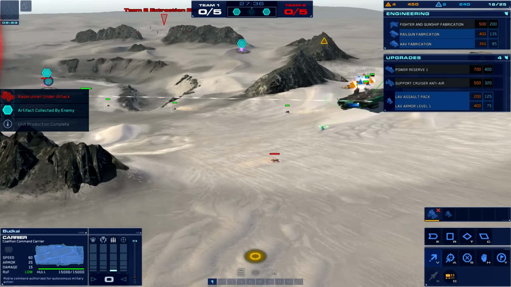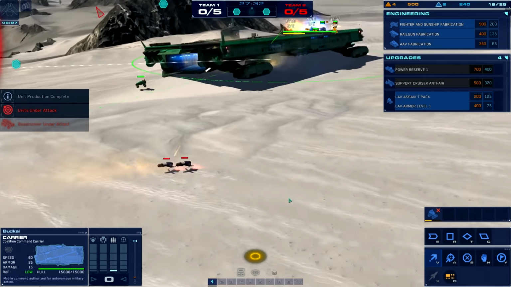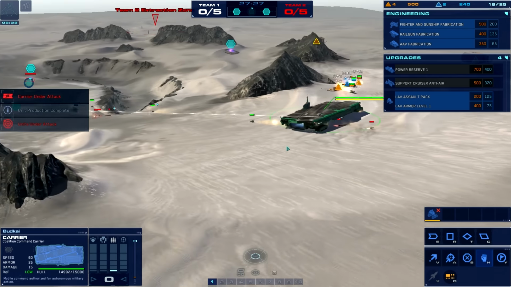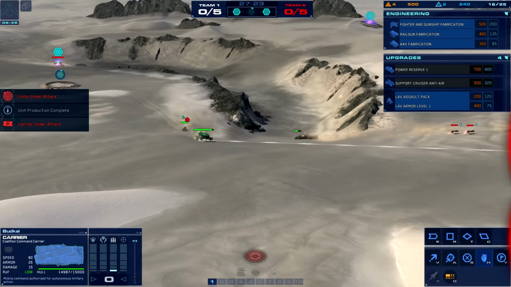All right. I'm going to use my carrier. Come on, carrier. Step up. Start shooting these guys here. Let's take a look. Yeah, we're going to start unloading some fire. There we go. All right, so our base should be defended. We give him a broadside there. And I think we're starting to take out their scouts.